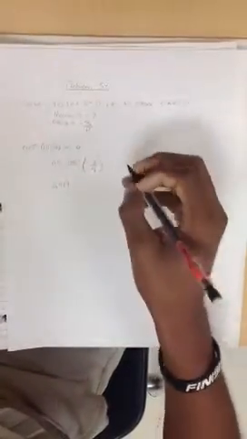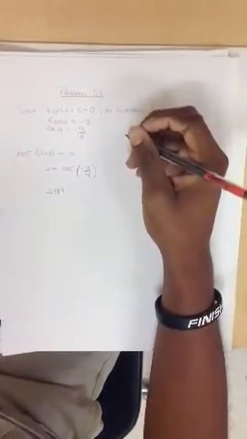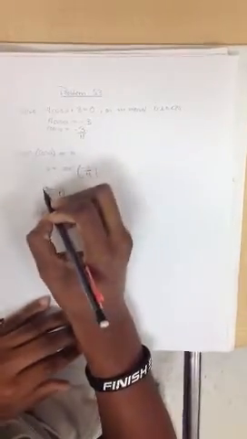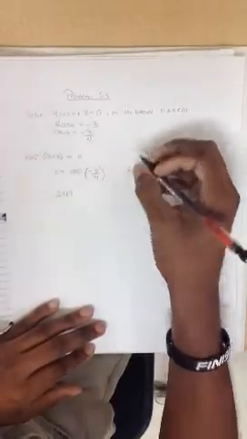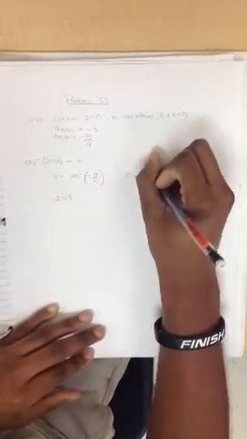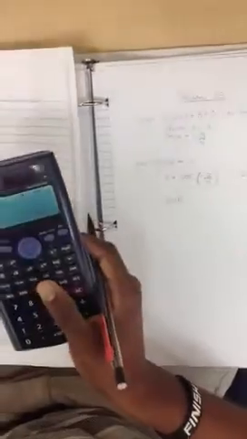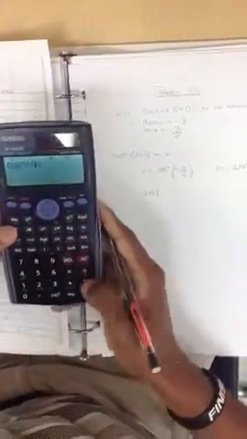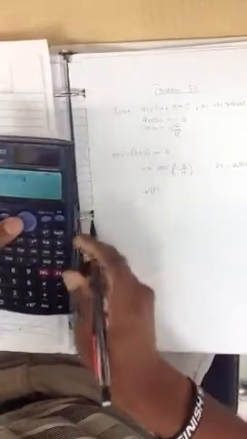For cosine, an important thing to remember is that you can subtract the first value that you find from 2 pi. So we have 2 pi minus 2.419, and that will give us the second value that we're missing. Let's just make sure we use the same exact value. Instead of 2.419, the rounded value, we want to use the original value.